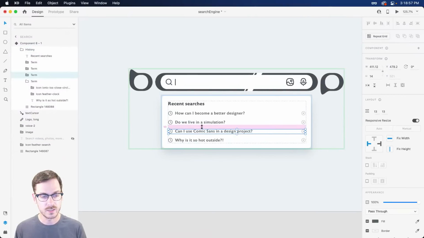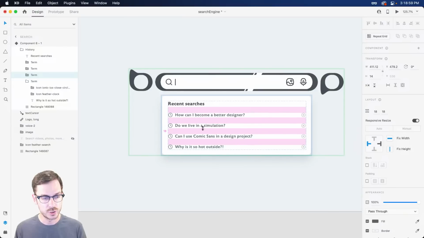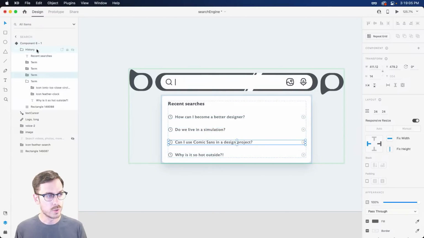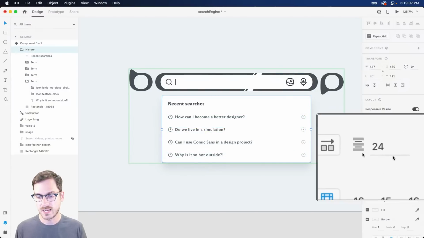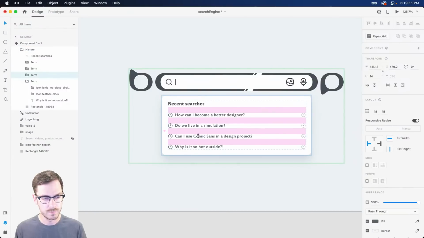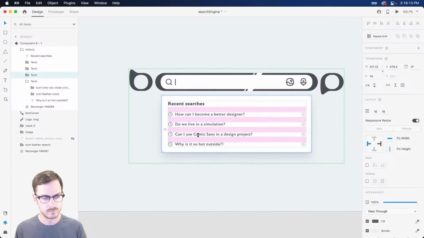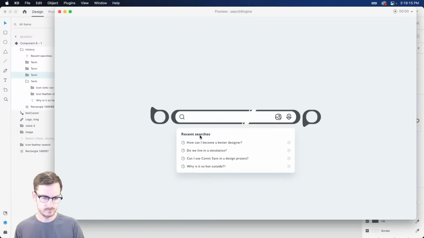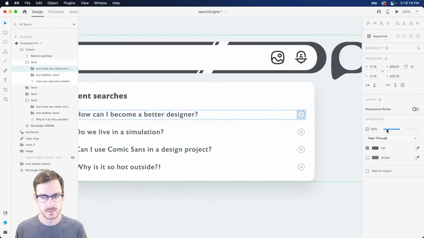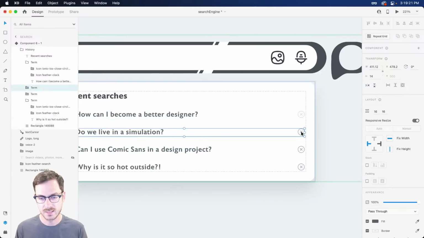Now I can also dive in here to the stack and then just adjust the padding in between each. I'm holding down my shift key and adjusting, or you can go to the overall group and adjust it right here within the Properties Inspector as well. That might be a bit too much. I'll bring it back. That could work. I'm not loving these X's. I'm going to actually go in and maybe drop the opacity.